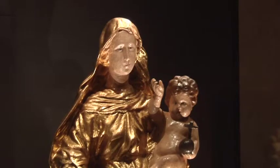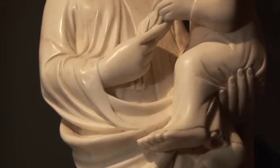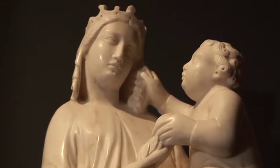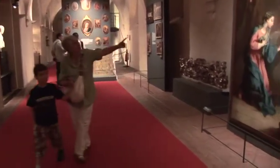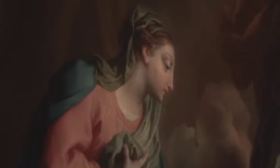Remarkable for her delicate features, the Madonna of the pomegranate — symbol of the bittersweet lives of Christ and Mary — is a work by the Pisa school in white marble dating to the mid-15th century, originally probably in polychrome. A large canvas from the second half of the 18th century by Vittorio Amedeo Rapuz depicts the Annunciation, a magnificent work of art thanks to the loveliness of the Virgin Mary's face and the delicate clothing of the angel.